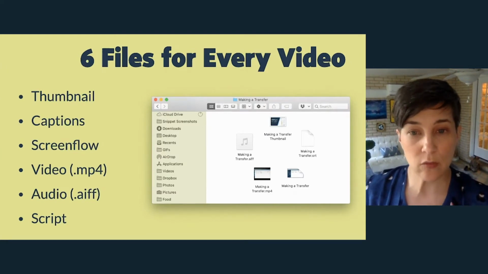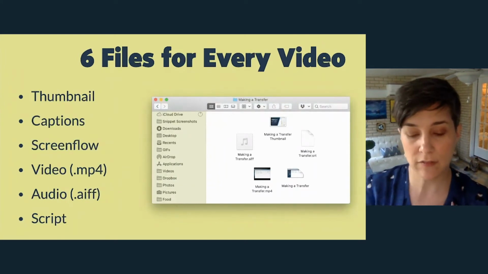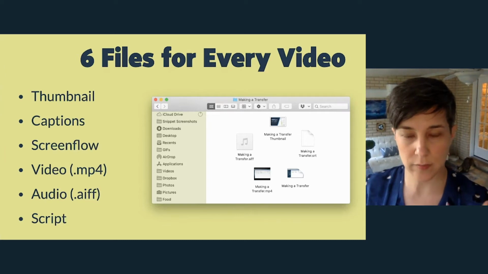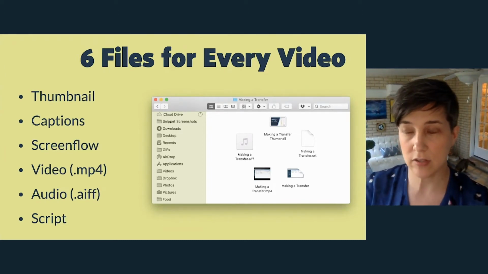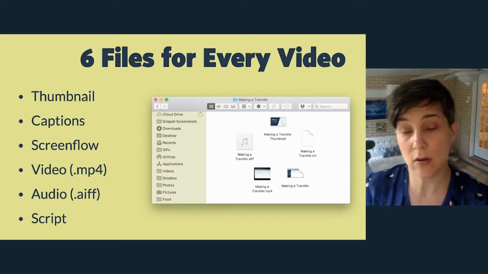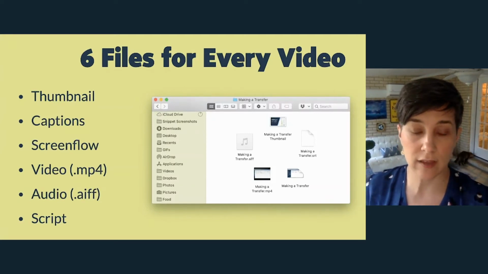If you use ScreenFlow, or whichever video creation app you use, you want to save an editable file from that app so that we can open it back up and plug in different audio in just one place, for example. We save the video itself, which is what we upload to Vimeo. We use Vimeo. And save the audio. So in the case of a total visual change, but no functionality changes, we can use the same audio and re-record just the video, which really cuts the time of creating a video in half.